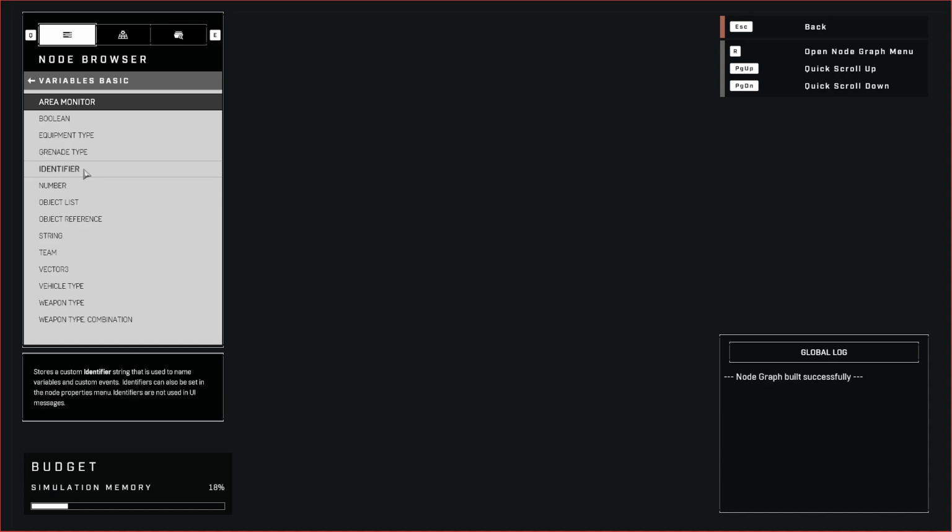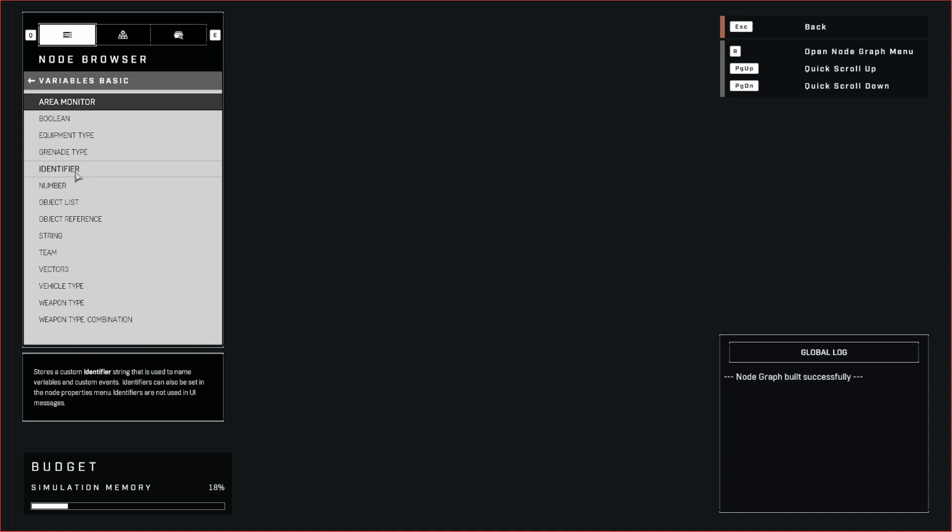Identifier is something that you can type in yourself to store information, but this is mainly used to store anything that you need to name. Like when you're declaring a variable, which we'll get to, you have to name it something. When you're doing a custom event, you have to name it something.